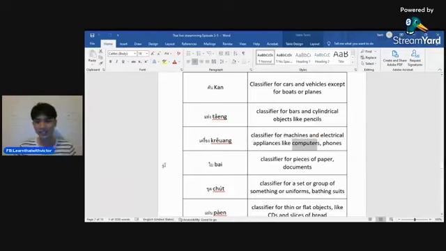Okay. Next one here is ใบ. ใบ is the classifier for a piece of paper or a document, okay. We can use this word for any document, any leaf of paper that we see. For example, เอกสาร 2 ใบ. But the interesting thing is the formal way to say it. The word for documents is เอกสาร. 3 documents, เอกสาร 3 ฉบับ. ฉบับ is the classifier in the formal way, okay.